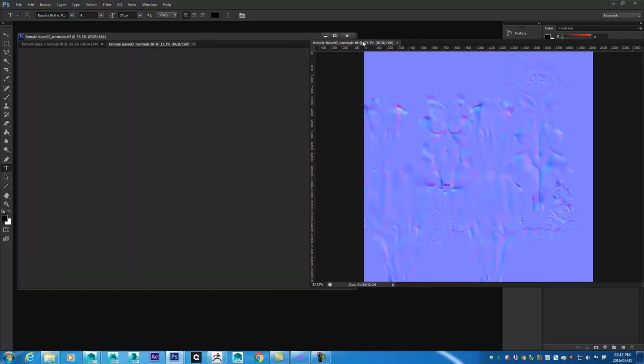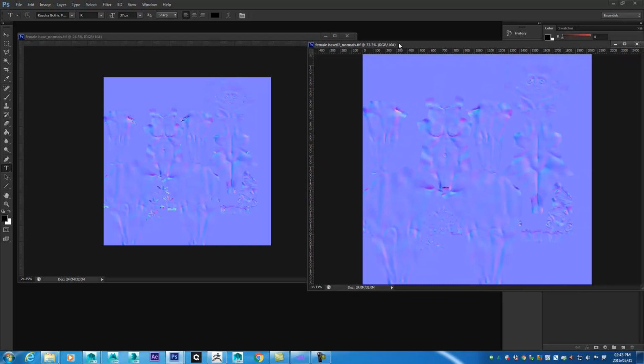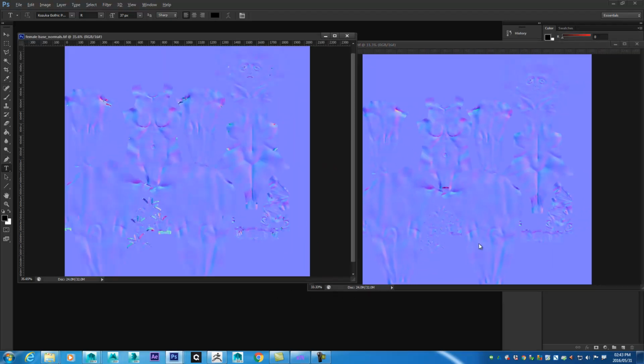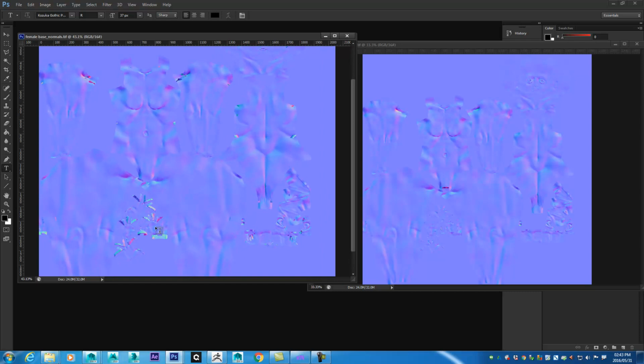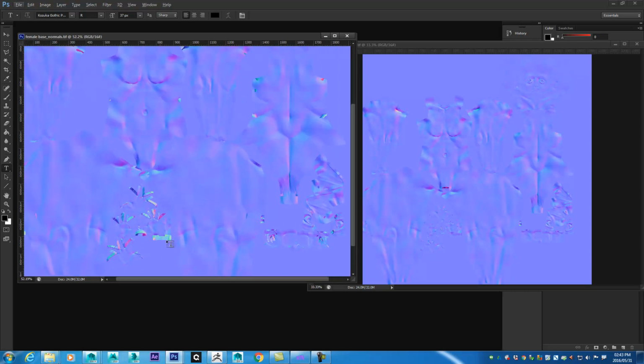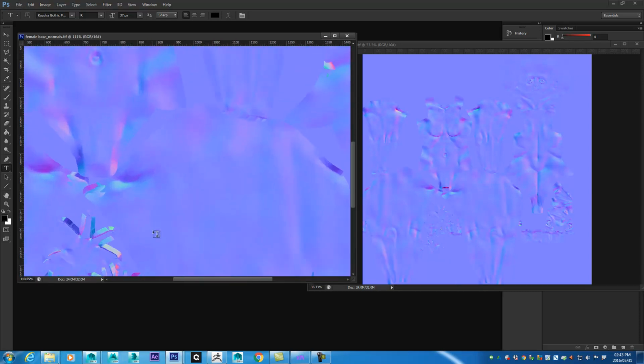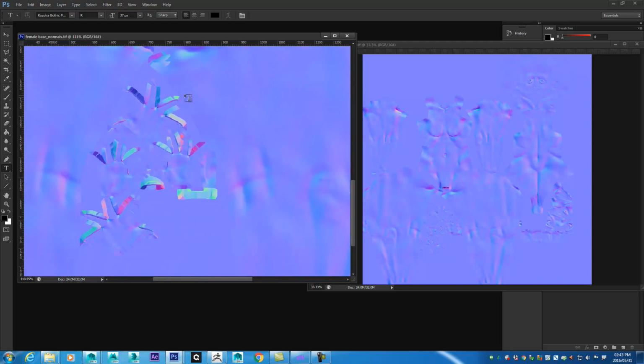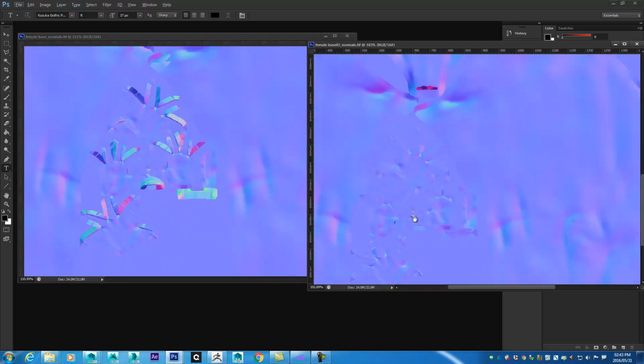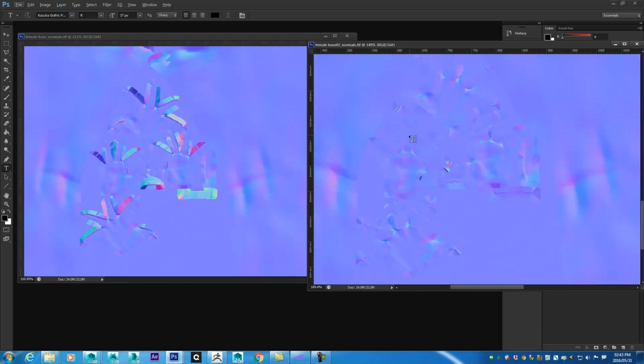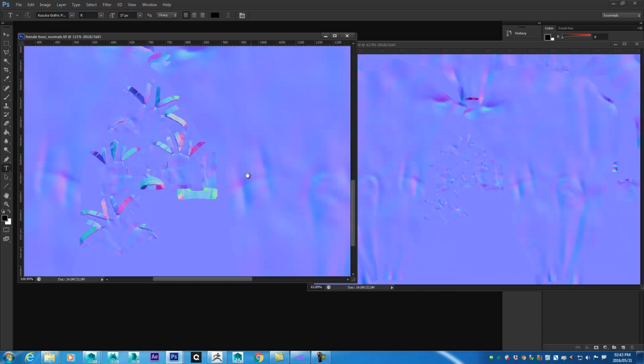There we go. Let's pull this one over here, and this one over here. You can see in the areas around the fingers, that's definitely way better. Also zoom in over here. There's a lot less weird overlapping and pixels stretching and so on.